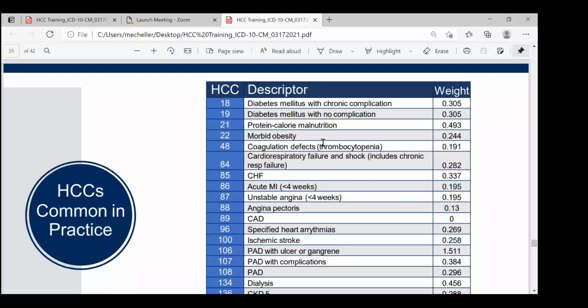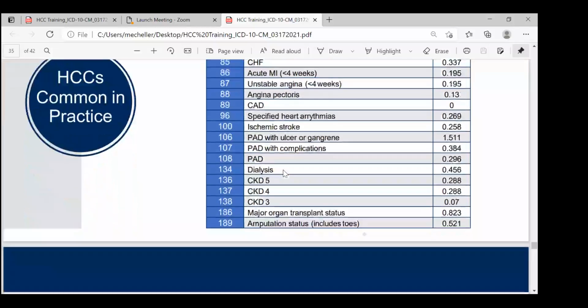Our goal is to get all of our data in for the March sweep, and we want to get our data in before the September sweep. And then for final years, we want to make sure all of our data is in for the January sweeps in order to ensure that CMS is capturing every diagnosis that you've defined as being chronic in your patient's chart.